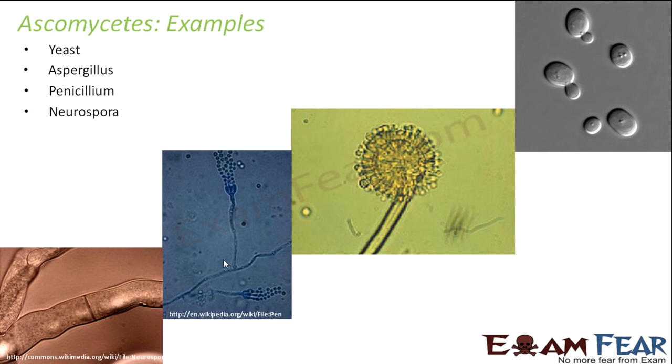Here if you look at the structure of each of them, you might wonder whether this is how a penicillium looks like. This is how it looks under the microscope, so it is its detailed structure basically. Here you can also see structures like the spores, how they are formed and all. If you look at this Neurospora, you can actually see the structure of its mycelium. It has walls which divide it into sections. So these are some popular examples of Ascomycetes.